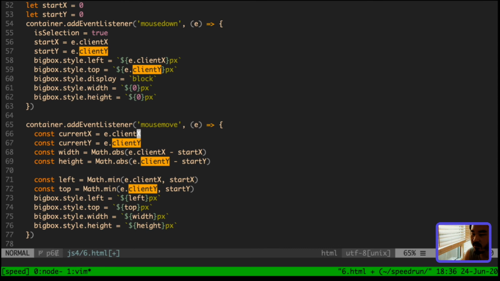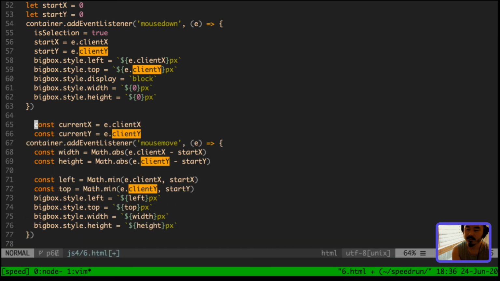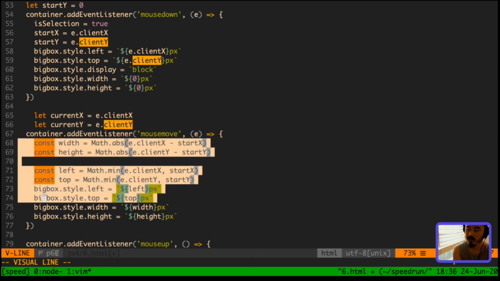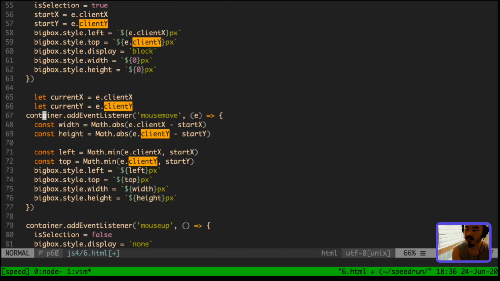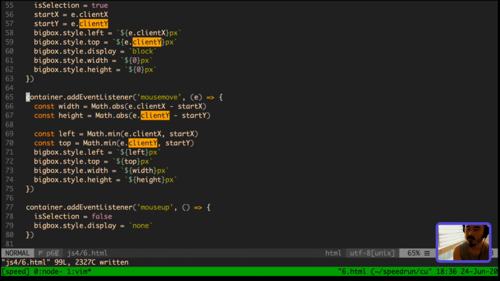It's because I see client X and client Y as you move to be the current X and current Y. And right now, I don't see a reason for these to be outside yet. It seems like we're doing all the rendering on here. So hopefully that answers the question. If it doesn't, keep asking.